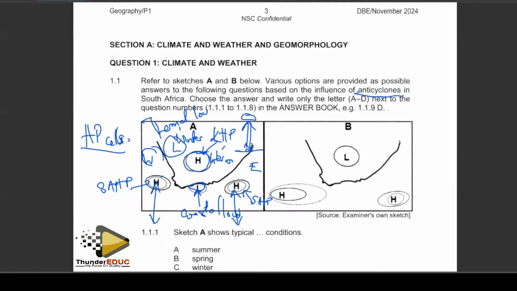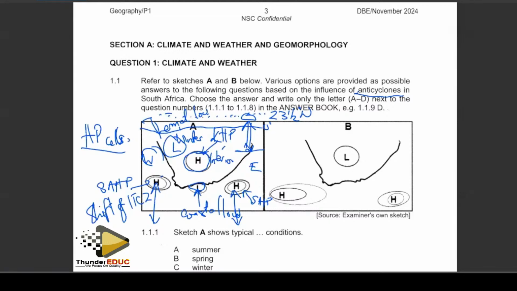And what determines their latitudinal movement is the shift of the ITCZ, the intertropical convergence zone. As the intertropical convergence zone shifts, these cells are also affected, which will imply that if it is winter, remember our equator, let's assume our equator is somewhere there where there's the 0 degrees line of latitude. If it's winter in the southern hemisphere, it means our ITCZ is somewhere along the Tropic of Cancer in the northern hemisphere. The sun is overhead somewhere here at around 23.5 degrees to the north.